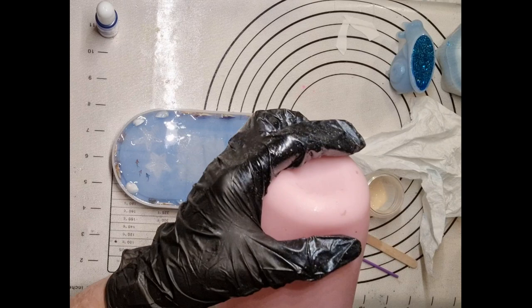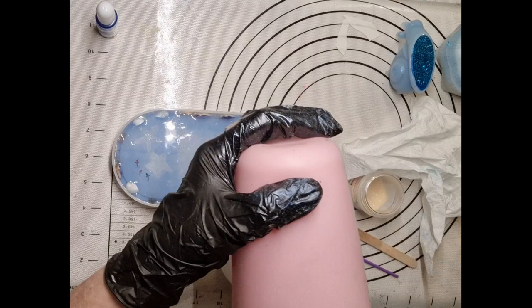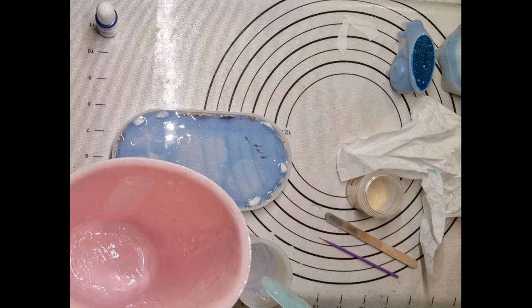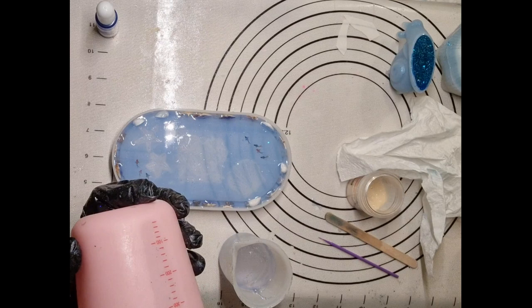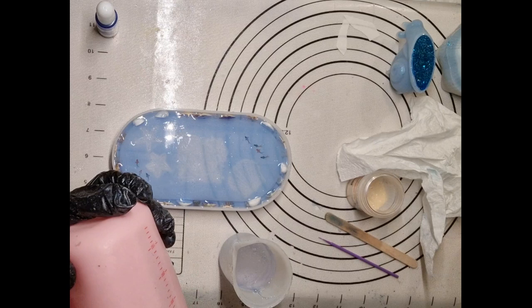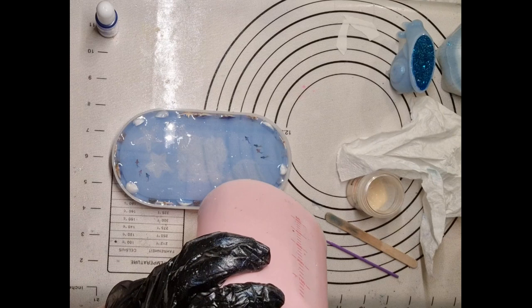Right, so this is all of it in here. Only made up, hang on, I'll check in a minute, because usually I work by mil. I don't think this one does mil. Well, not what I measured it at, anyway. Ounces. So I mixed that in total 4 ounces. So that would have been 2 ounces of the A and 2 ounces of the B. But you don't do it by weight, you do it by volume. Always read your bottles. Believe me, I've made the mistake. Read your bottles and find out if it's volume or weight.